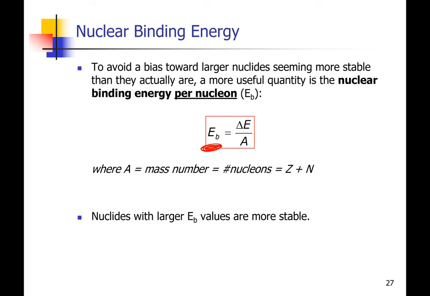General rule of thumb, if the absolute value of the nuclear binding energy is large, because some people like to report these things as positive numbers, even though energy is released, and energy released is negative. If we have a large absolute value for delta E, and then we wind up with a large absolute value for the binding energy, then we're looking at a relatively stable isotope. So let's see how that plays out in real terms.